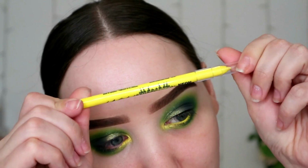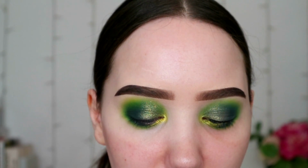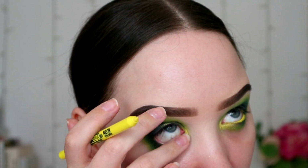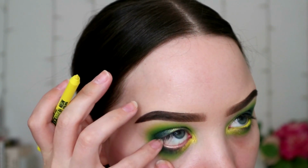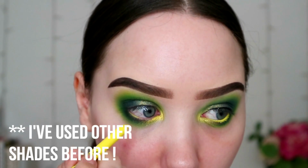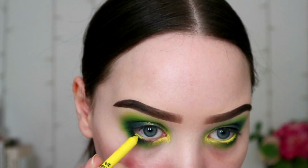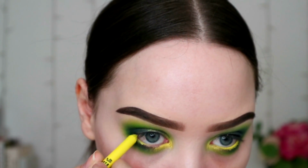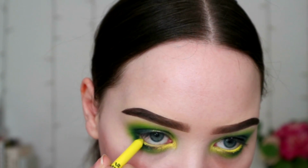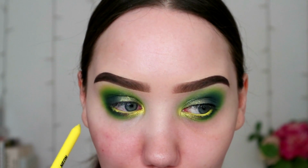So in my waterline, LA Girl Neon Shockwave eyeliner. I really like these a lot. This one's called Screamin'. This is the first day I've actually used it. I like to kind of dry off my waterline. Yeah, this is the first time I've used it and it's good. Other side I've done like 2 layers on. Oh, I just went into my eyeshadow. I always find with bright coloured ones, I just let it dry and then go in with a second layer and it's a whole heap more pigmented.